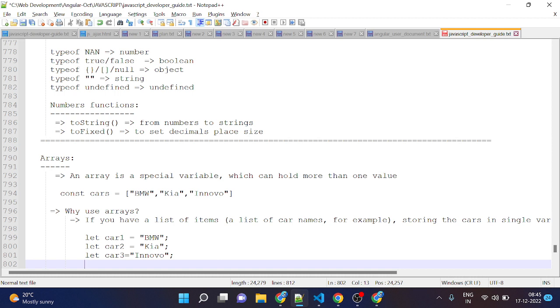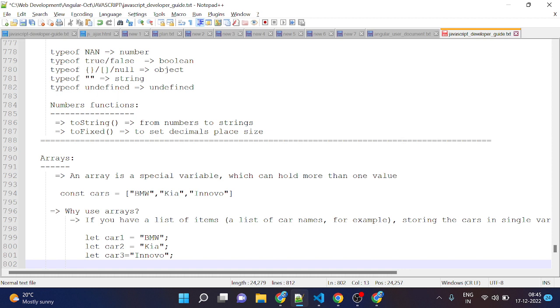And how will we be creating it? You can create an array and provide the values with the indexes, and you can do any type of thing in the new array. With the index we can update the value.